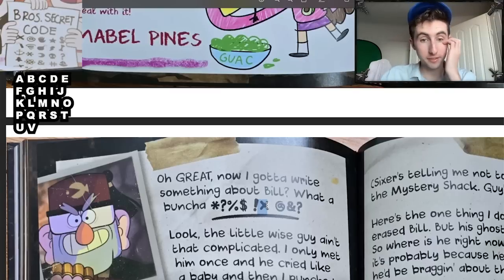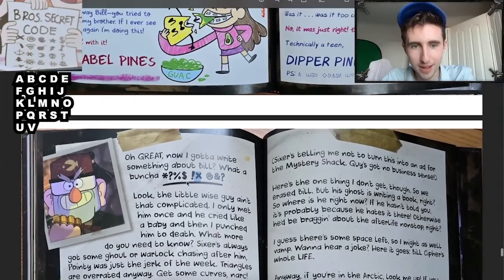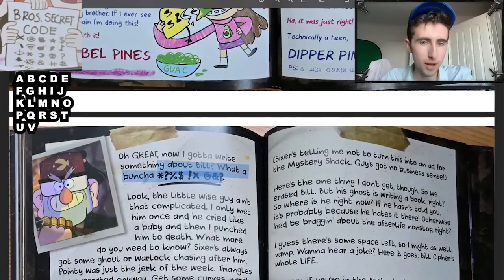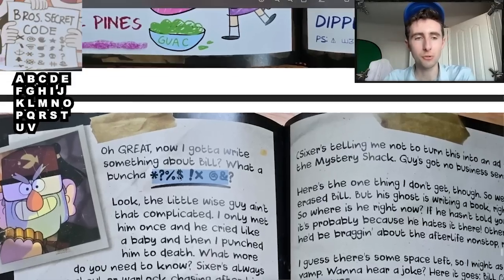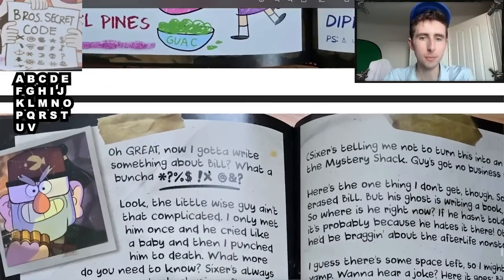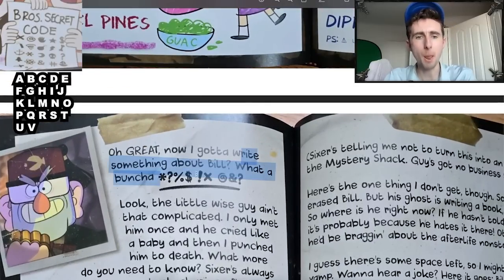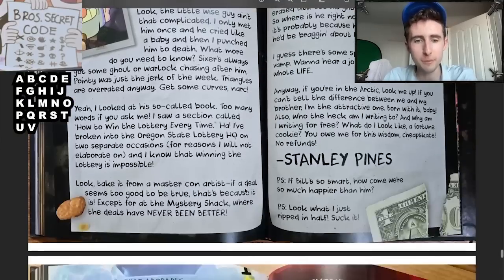This book is great. It does it all. The thing that I love that they did with this is they incorporated it in such a way that it looks like it's blocking out a swear word. I just think that's so creative and so cool that this is a cipher. This is ciphertext because it says like, what a bunch of blah, blah, blah, blah. And you'd think it's like a censored noise. You can hear the censored noise, but it's Bro Secret Code. I'm glad that I picked that one up. I'm really glad I picked that one up.